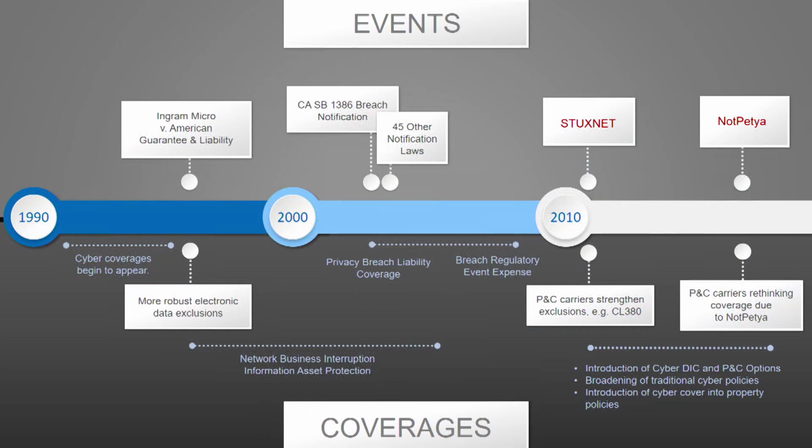It wasn't a fire that consumed your data center and some data got lost. It was just alteration or corruption of your data because of, say, malware. They started to provide that coverage, which gets us to today. We just had NotPetya and other big ransomware events, and all I can say is that it's a market in flux. Some of the property carriers who had decided to provide coverage for data are reconsidering that notion now.